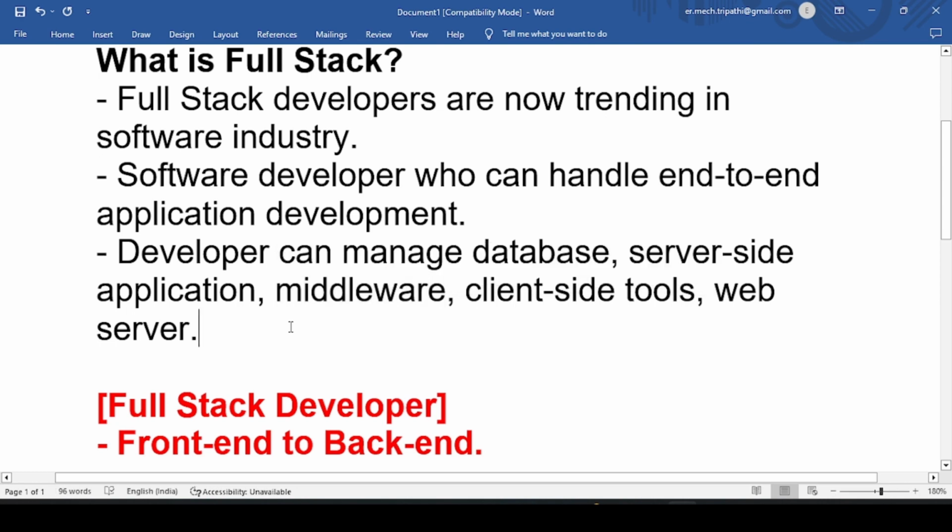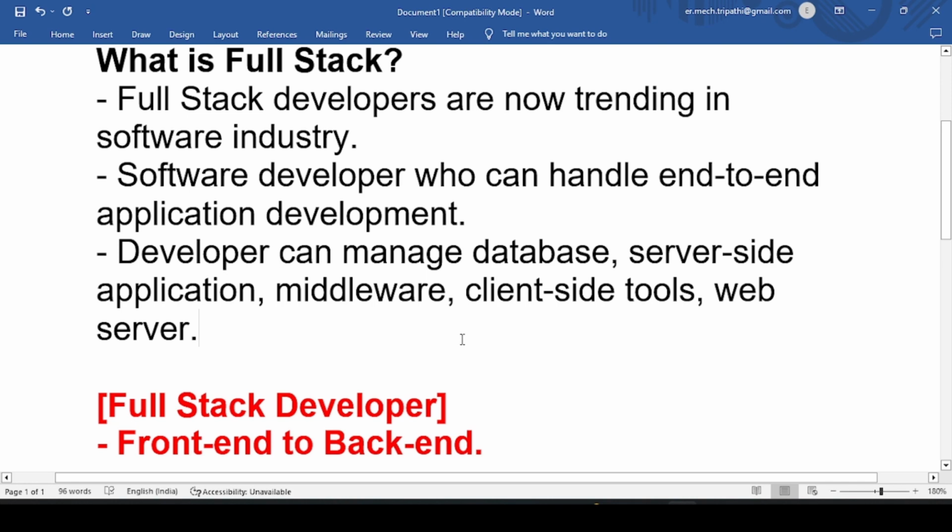When we look at any job portal or software developer profile, like MEAN full stack developer or MERN full stack developer, MEAN means MongoDB, Express with Angular, and MERN means MongoDB, Express.js with React.